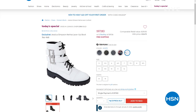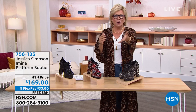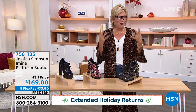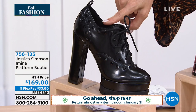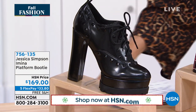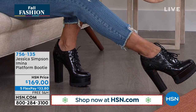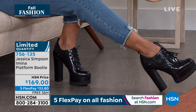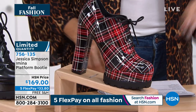Right now would be a good time to place that order. You've got all the way through the end of January to decide, but I know you're going to fall in love with them. This is the shoe that Sonia just came out rocking with that leopard top and those fabulous jeans. We have about 500 total across all three colors in this style. This is the black — we also have it in plaid.